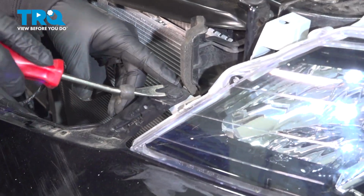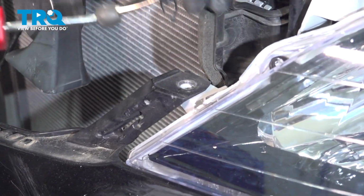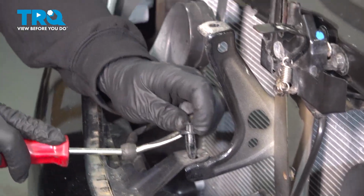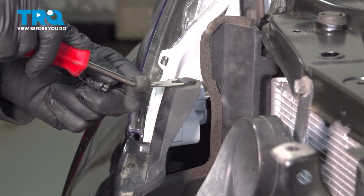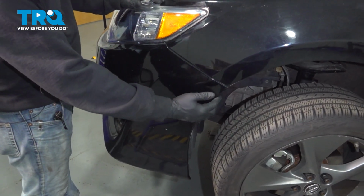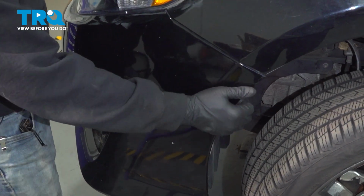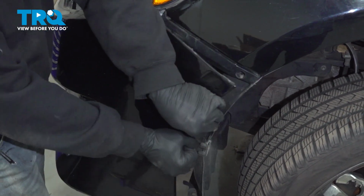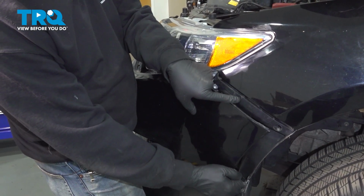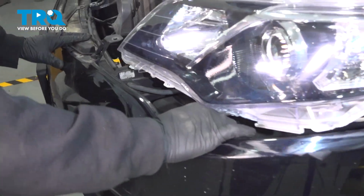Across the top of your bumper, I'm going to locate these 3 plastic trim buttons. I'm going to pop these out. Now on this side here, on the driver's side, you want to go ahead and grab the edge of the bumper. What you're going to do is you're going to pull it away from our fender. So grab that, give it a little tug, and what you're doing is you're disconnecting the bumper from the bumper bracket right here. You're going to work your way around. You're going to do the same for the passenger side.